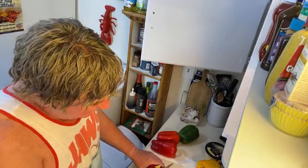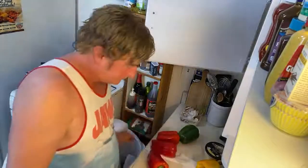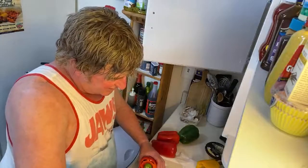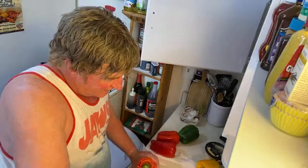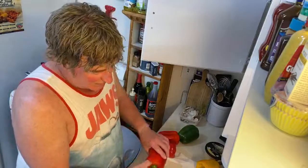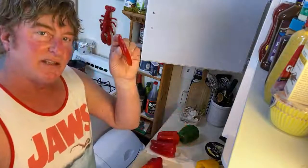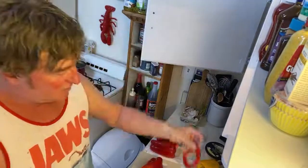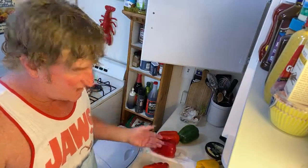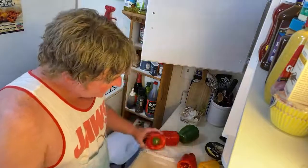I'm gonna go ahead and get the next one going here. Okay, that's my top. And see, the reason you do that little skim off of the top is so you can now be able to get to the inside and know where you're trimming to cut out the core with the seeds. So that's why you're doing that little bit of a cut at the top like that. So then you can do your business that you need to do. I suppose there's another way, but I like that. All right, again.